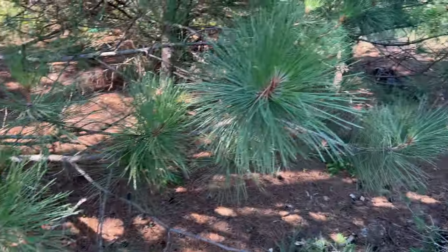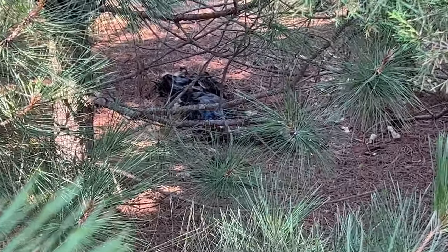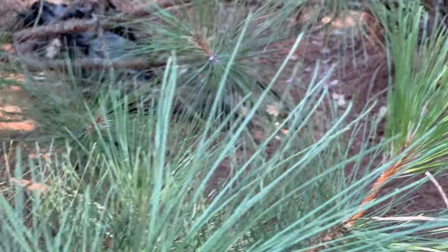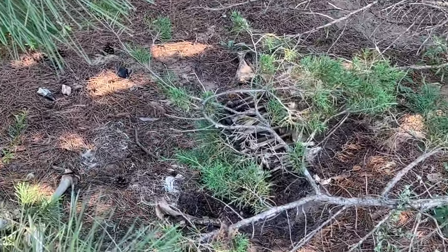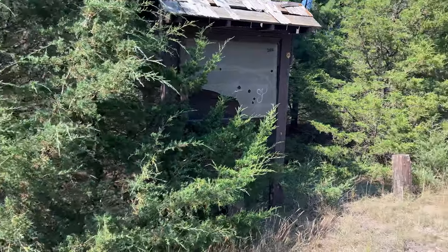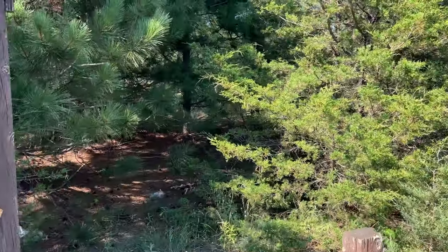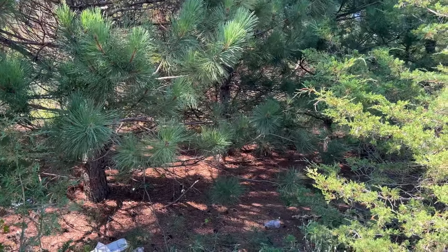I'm going to try to pick some of that trash up in the morning. Look at the dead deer — you can see the skull and the bones right there, which is very gross. There's no reason whatever is out here close by can't hear me talking because it's so quiet and they can smell me. Let's hope we don't have a bear or something out here.